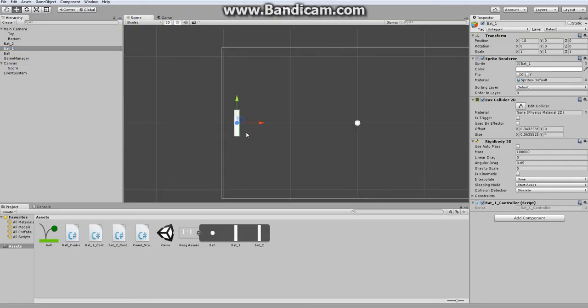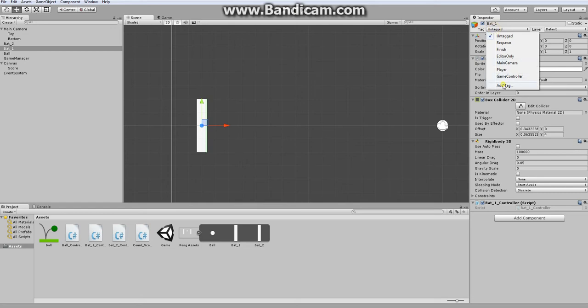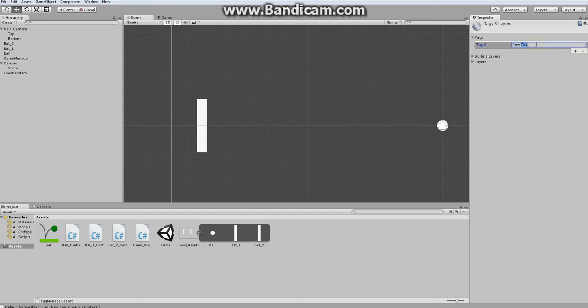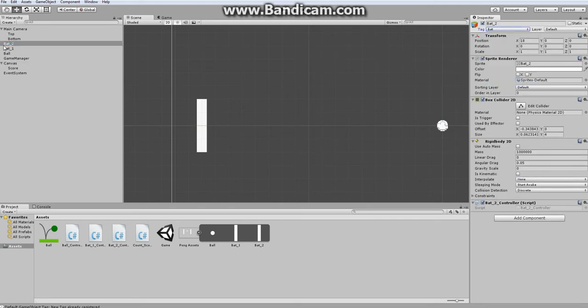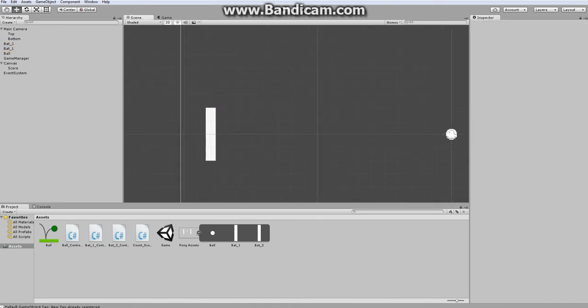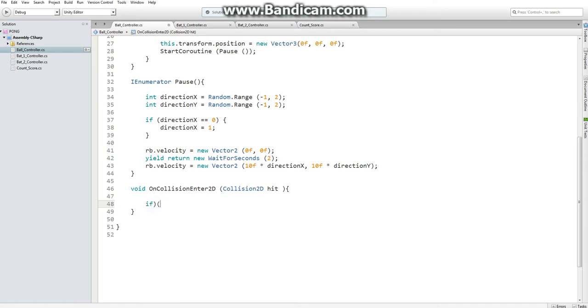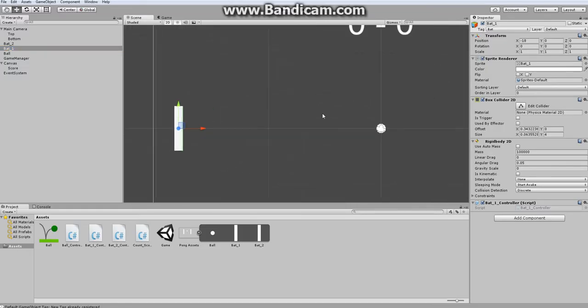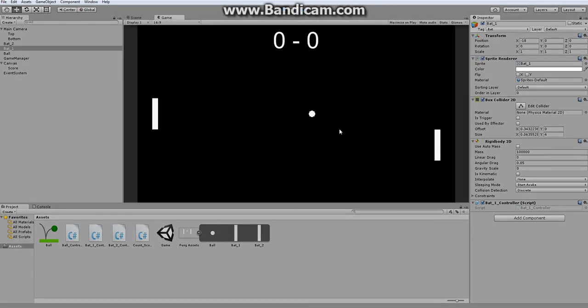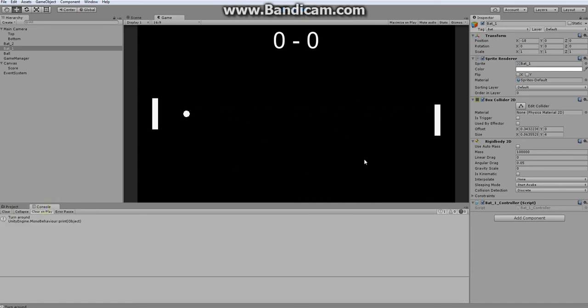Now before we can start modifying the ball's movement based on how it hits the bat, we need to tag our bats with a certain tag. And just for simplicity's sake, just name it bat. And then we tag this first bat as bat, and the second one as bat. Now, in our onCollisionEnter, we want to say if hit.gameObject.tag equals equals, was it a capital B or a lowercase b? Capital B. For testing purposes, I just want to print turn around. All right. And in our play window, just gonna hit the ball so it can test it. All right, and it's working. Good.